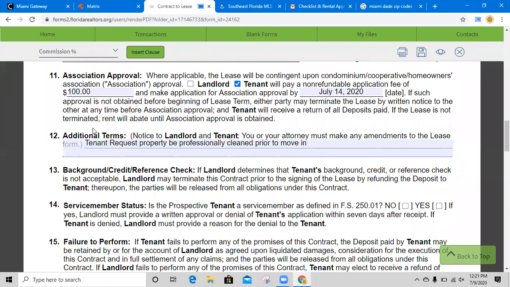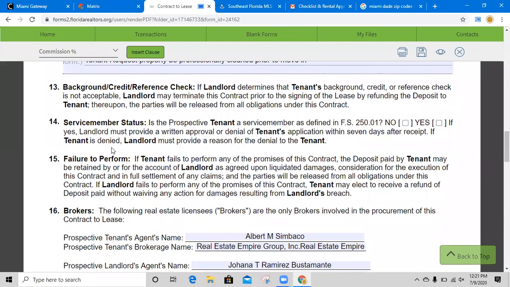Okay. Service member status. If the client is a prospective tenant, if the client is an active member of the military, you need to provide here or say that they are military. If they're not, then put that they're not.